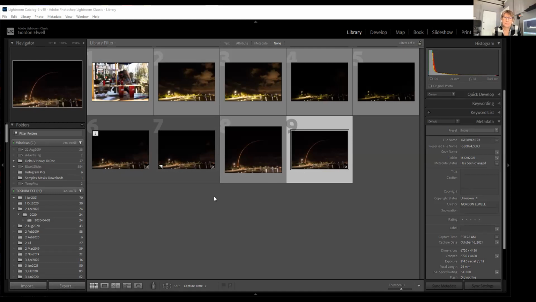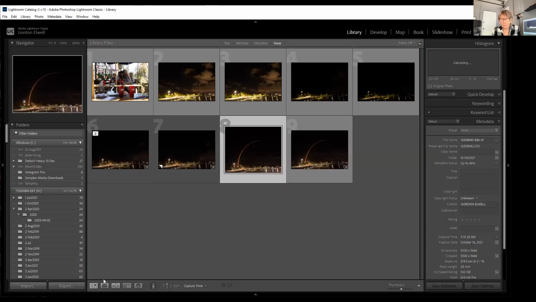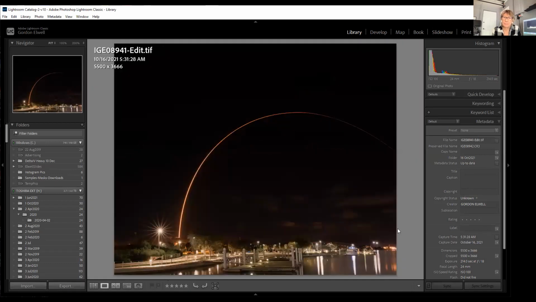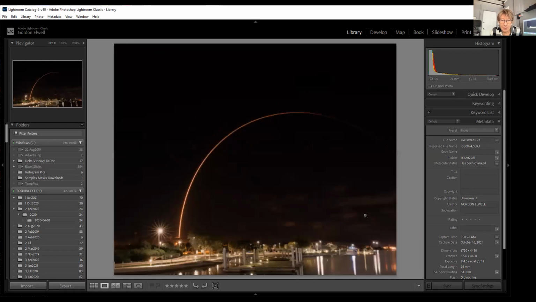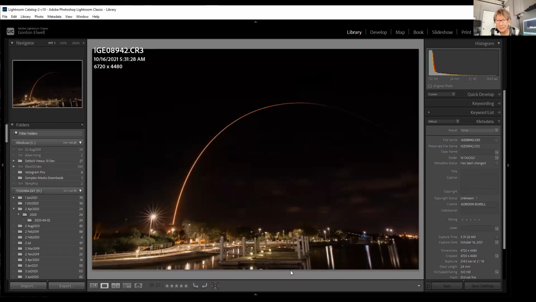I didn't need to tinker with it at all any further. But here's what wound up being the finished product. Very nice. And the difference between this one, which was the raw streak shot, you look down the lower right and you've got this kind of black or dark hole.